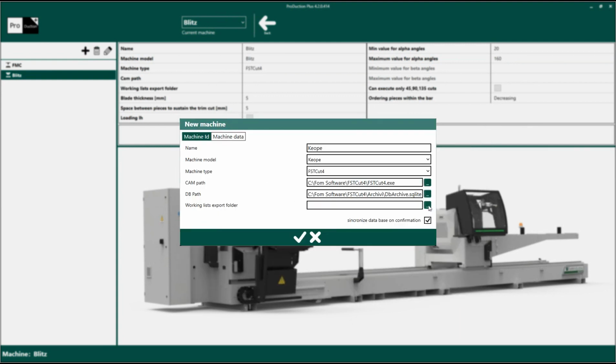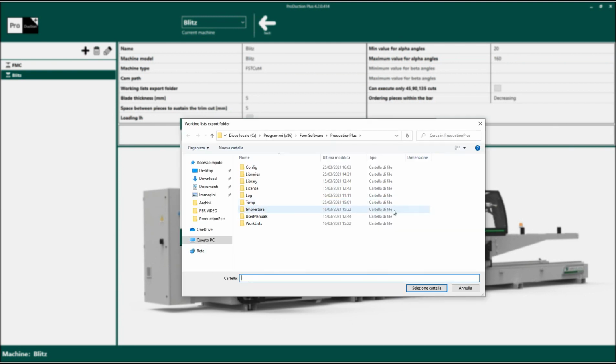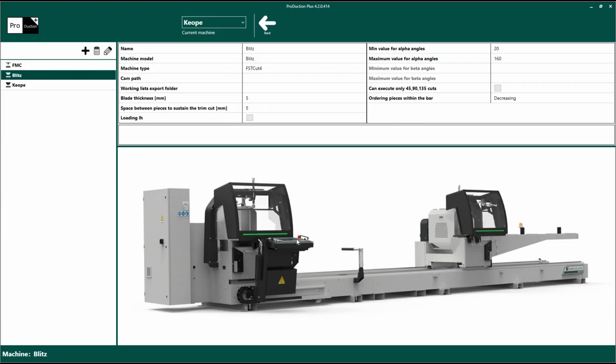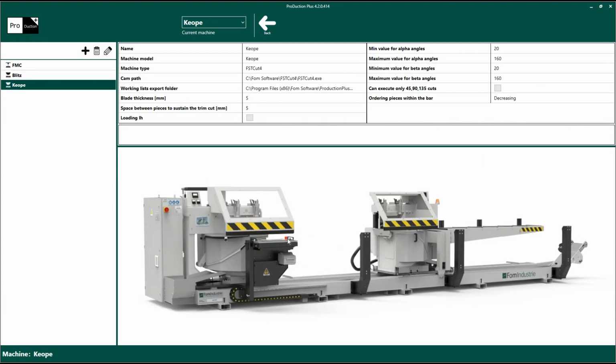I'm also able to select a working list export folder and to synchronize the database on confirmation. Now, Production Plus imported all the profiles inside QP machines and all the parameters.